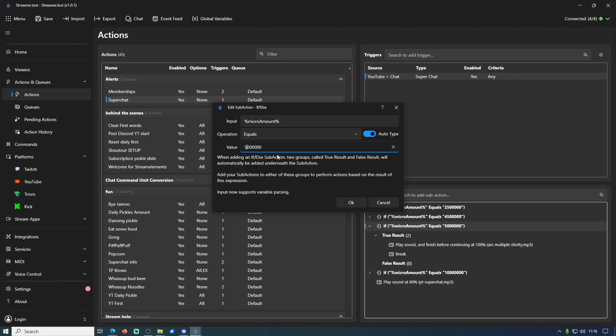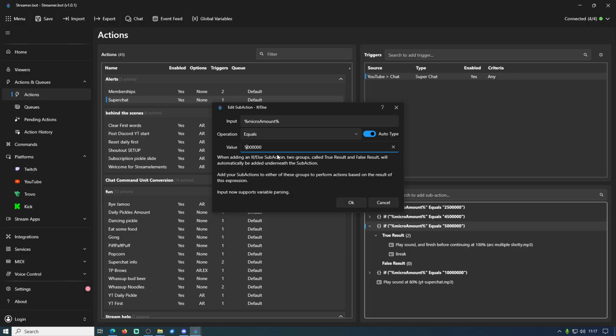So again, we're just using the word currency rather than a specific denomination. This one happens to be 5, which is either 5 GB pounds, $5, 5 Aussie dollars. It doesn't matter. If the figure is 5, then this will set off the alert. This is why they use micro amount and not amount, because of the conversion rate from YouTube and Streamerbot understanding what it actually received.